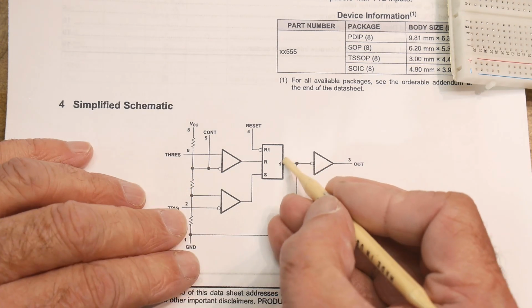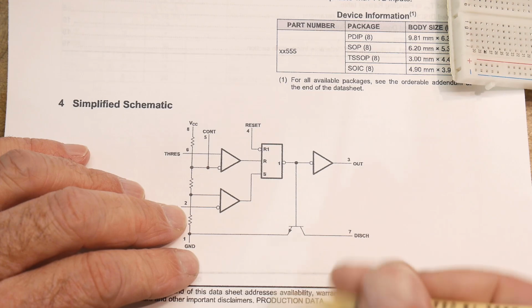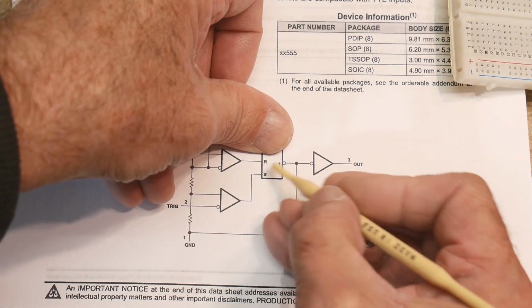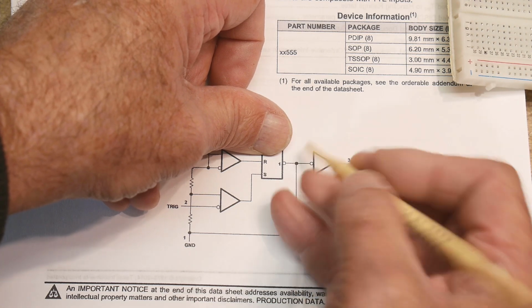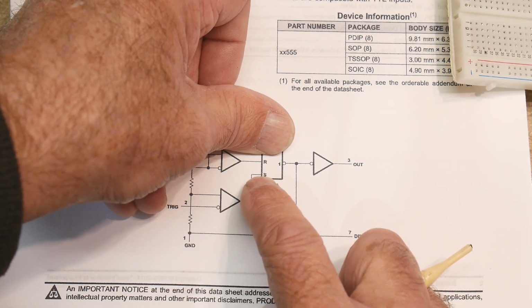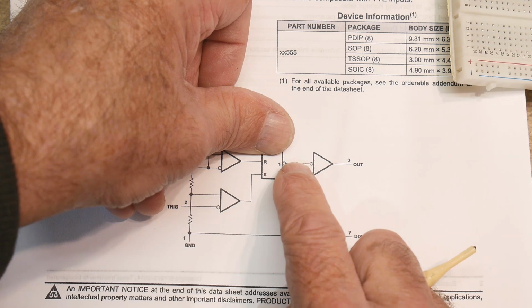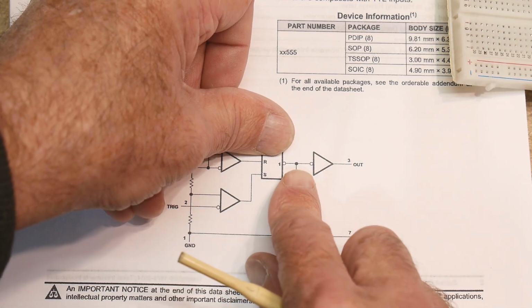Now, you have to pay attention to these little circles. These little circles mean negative. So when you do set, instead of it being a 1, it's going to be a 0 because of that negation. That little circle means negating. So if this one fires set, instead of this being high, it will be low. That's a little bit confusing, but that's the way it works.